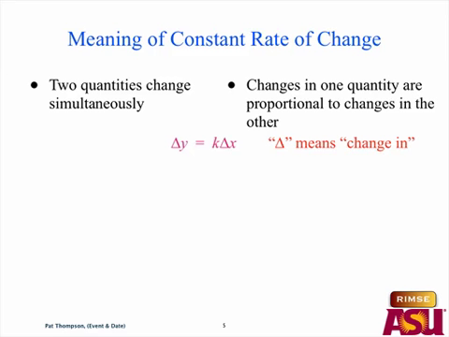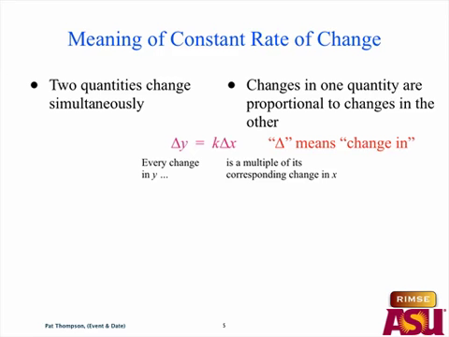And so by what we learned about proportionality, there's this constant multiple. If you take a change in one, it's always a constant multiple times the change in the other. That's one of our definitions of proportionality. The delta sign will always mean for us a change in. So every change in y is a constant multiple of its corresponding change in x. That's proportionality. So therefore, what does k equal? Simple math here. k is the change in y over the change in x.